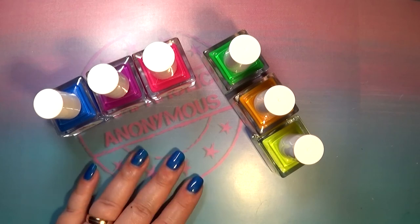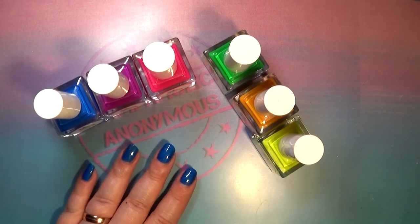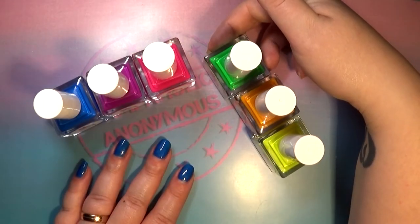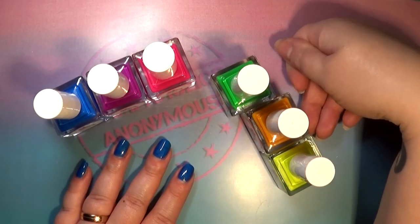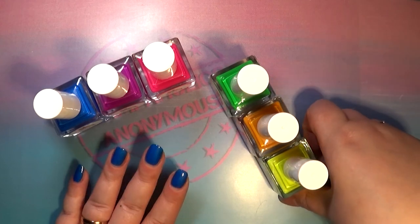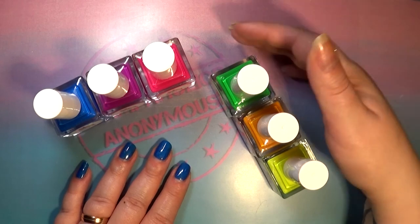So that's it for today, you guys. Let me know which of these neons was your favorite, and if you're into neon polishes at all. Maybe you hate neon, I don't know. I just kind of like it. I just sometimes like a little burst of color on my nails from time to time.